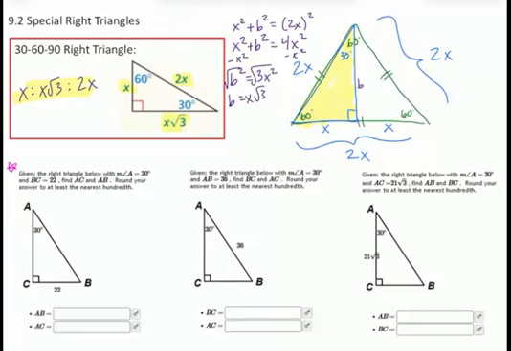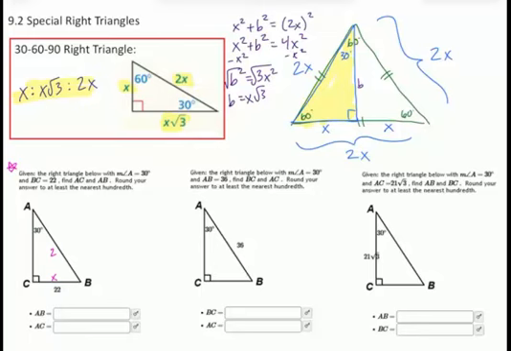Okay, you will be working with these patterns. On the unit circle, you're going to be using 30, 60, 90, and 45, 45, 90 patterns. So these patterns are going to occur on the unit circle. So this is one of those things where you want to be comfortable working with these two patterns. Okay, x root 2 for 45, 45, 90, x root 3 for the legs, and 2x for the hypotenuse in a 30, 60, 90. So if you know the side opposite 30 degrees is 22, what does that mean the hypotenuse is going to be?